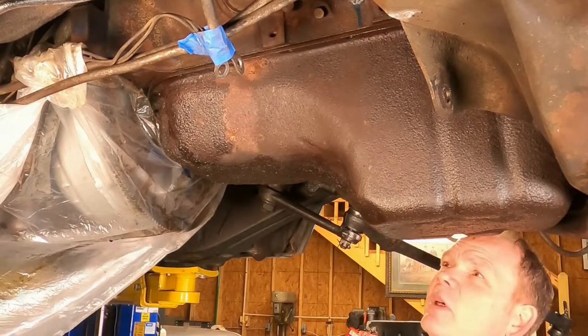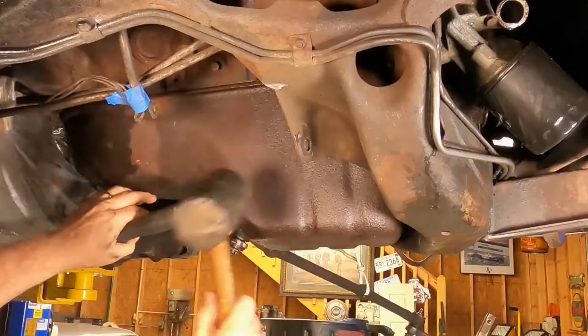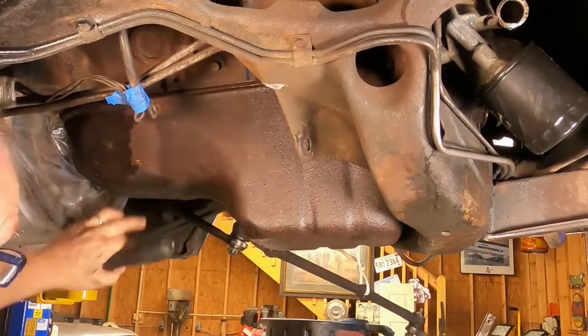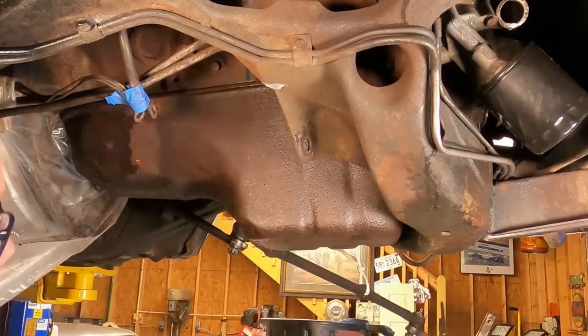I think up next, a rubber mallet is in order. Well, that worked out well. That's rather musical, actually. What was that, YYZ?